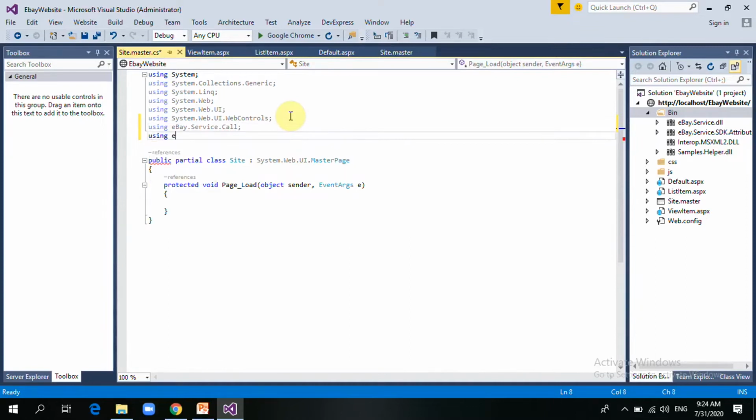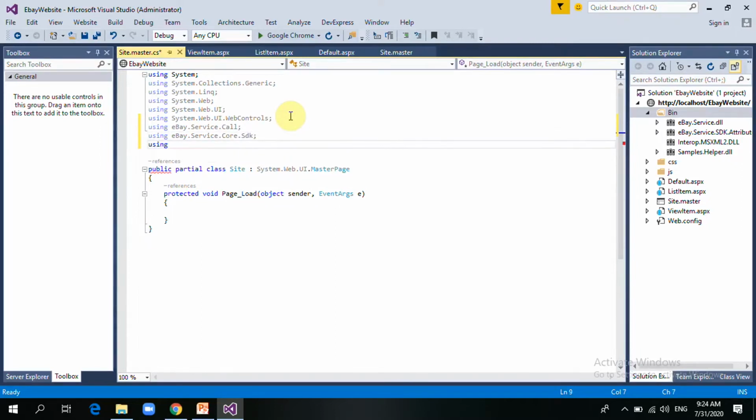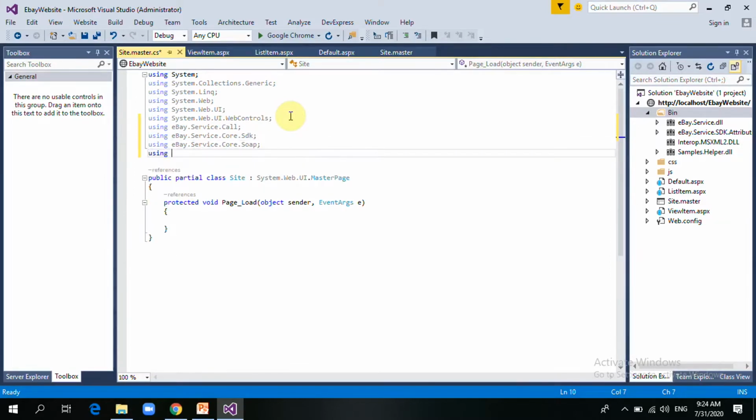Using eBay.Service.Call, using eBay.Service.Call.SDK, and also using eBay.Service.Call.SOAP, using eBay.Service.Util. So I call all these files here.